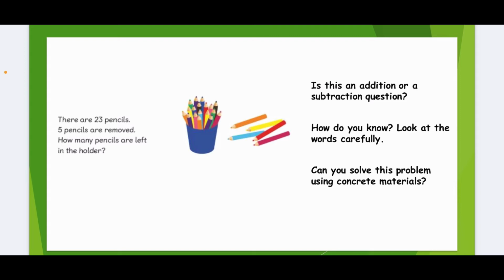Can you solve this problem using concrete materials? I'd like you to get something in your house, pencils, bits of cereal, bits of Lego, anything that you can find to use as concrete materials, and try to solve this problem using those materials. So 23 take away 5 using concrete materials. Could you take a picture and post it on Teams?